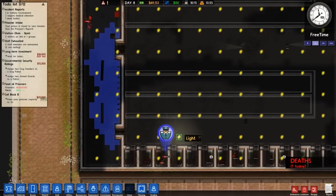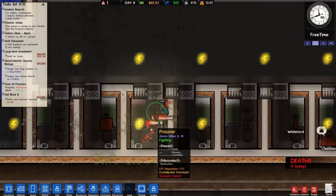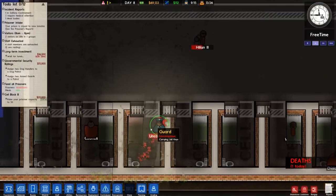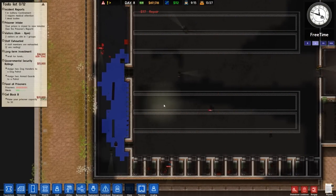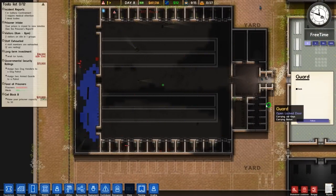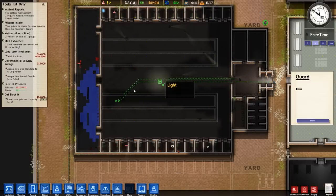Good grief, there's fighting down there. It's him again, it's Hillen. Is he going to grab them keys? And oh my good grief, man. What is going on? Got a dead workman. The other workmen are getting chased around. Do the guards not bother going in there? Guards, do you want to sort this out? There we go. Get in there.